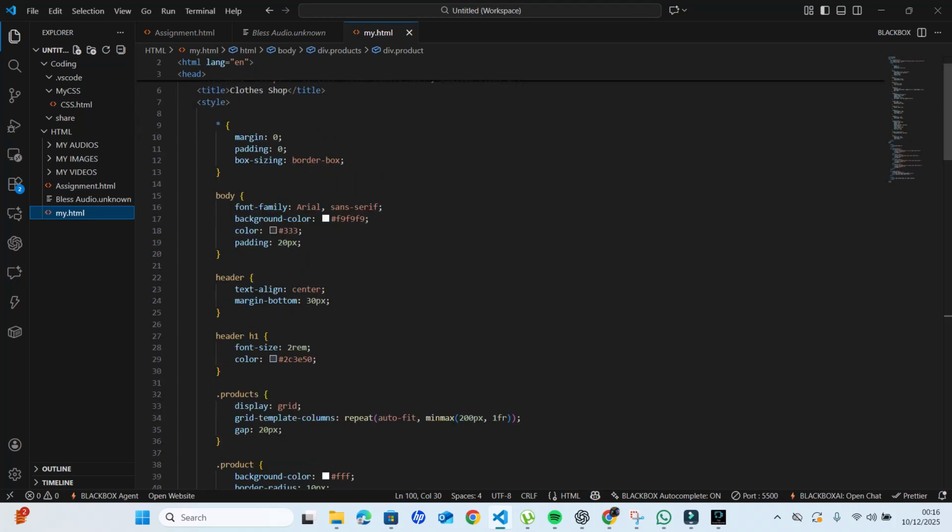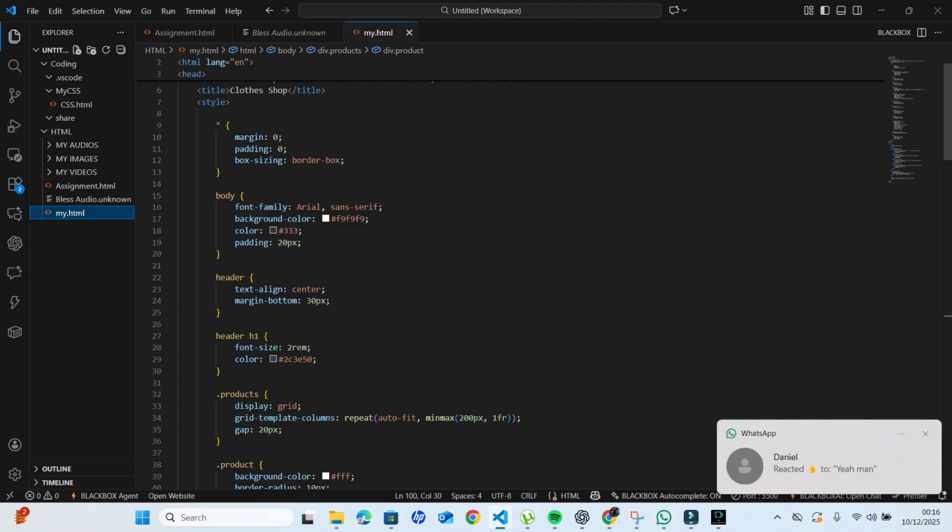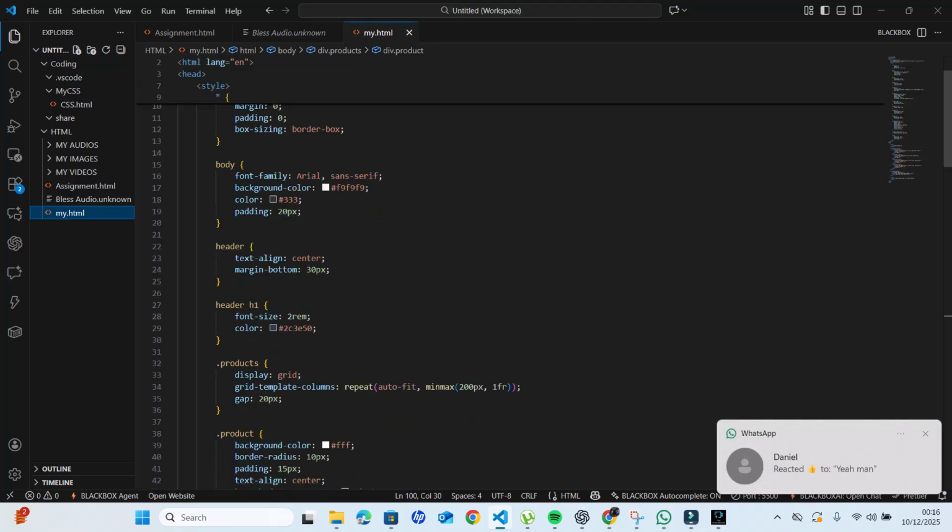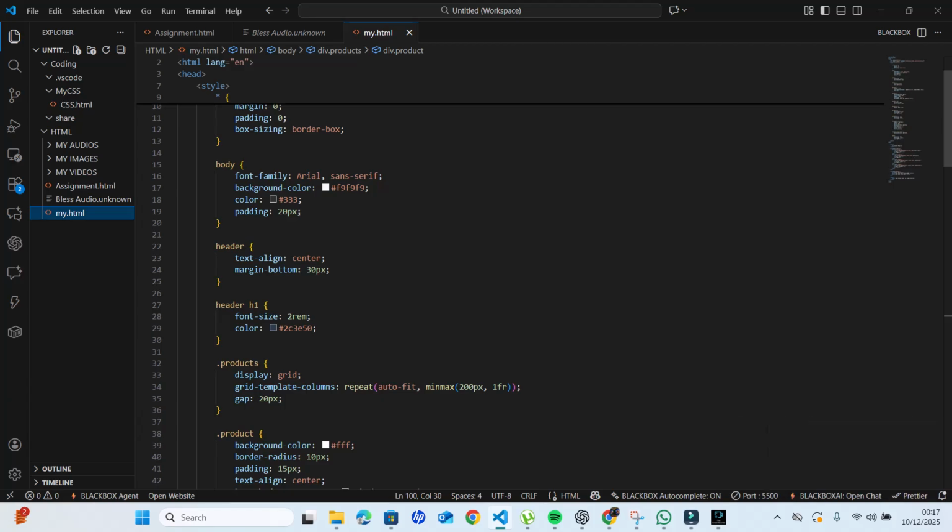Now all these designs are CSS that have been put in the header. The margin has been set to 0, the padding has been set to 0, the box sizing has been set to border-box. And then the body: everything here affects every element that will be in the body.